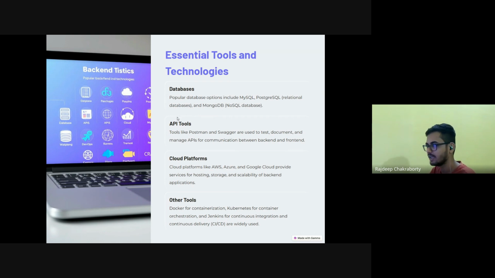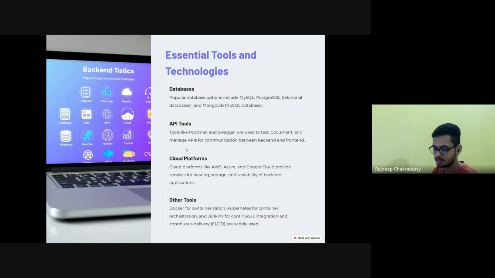Now API tools. I've shown you the types of API standards: WebSocket, webhooks, REST, GraphQL. Postman and Swagger are graphical user interfaces for API interactions. Suppose you want to test an API: you can open the Postman application and hit your API, and you will get the result. You will understand what the headers are, what response you are getting, and what the response codes are. If you go to YouTube and search for a Postman tutorial, within 30 or 45 minutes Postman will be cleared, and you will have a better understanding of APIs.